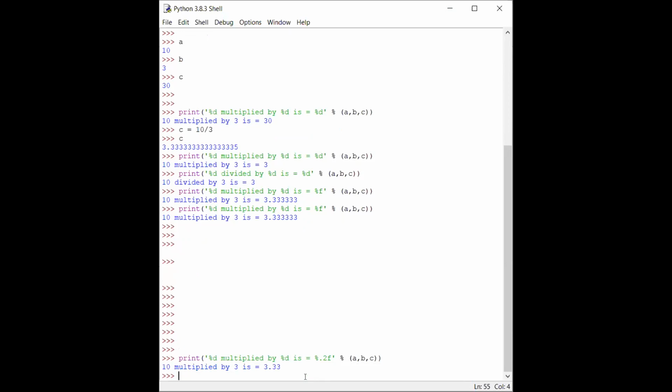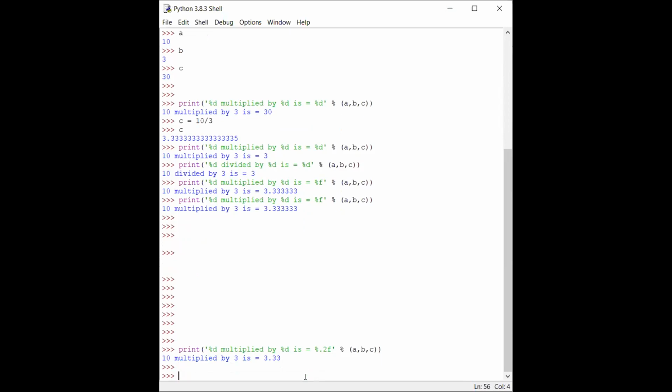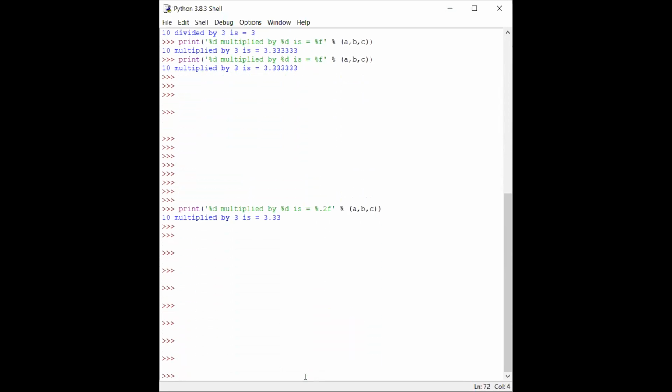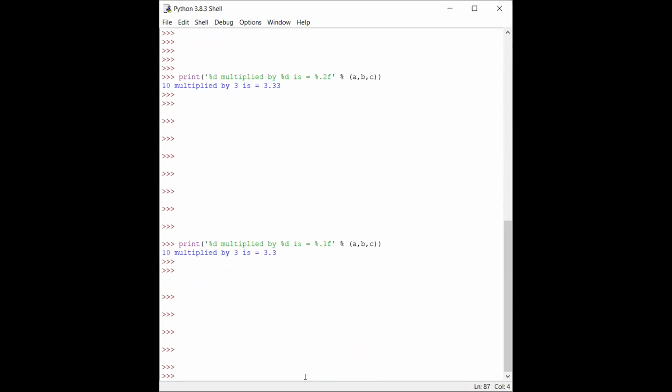Now, if you see, the output is 3.33. If you want one decimal, four decimals, or any number of decimals, this is the way you can change it. The point two needs to be changed. If I make it point one, it will give me only one decimal.